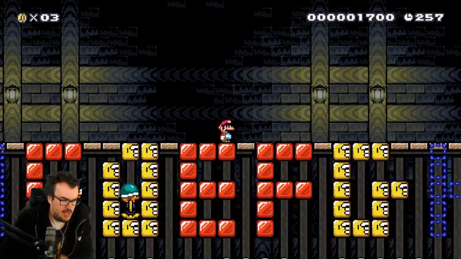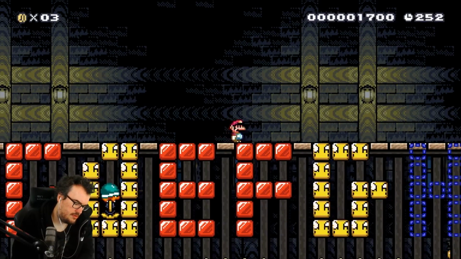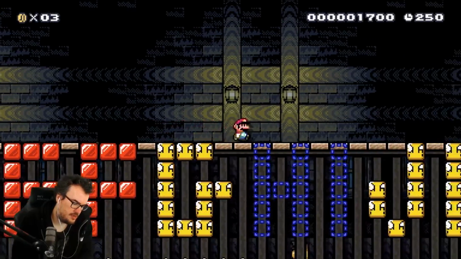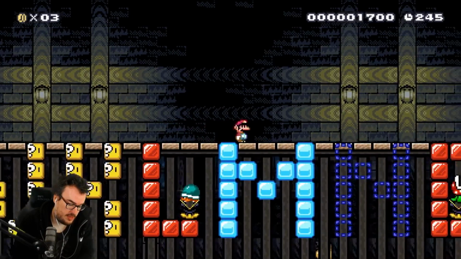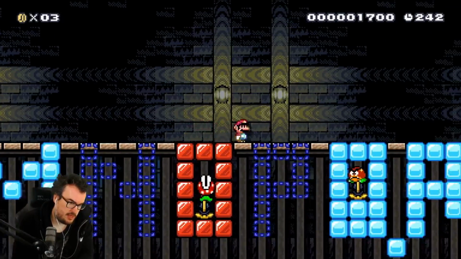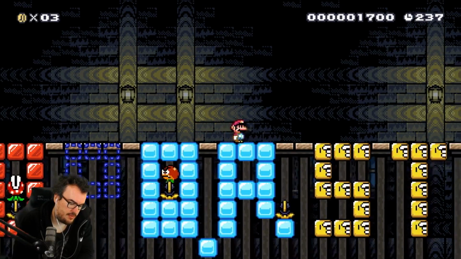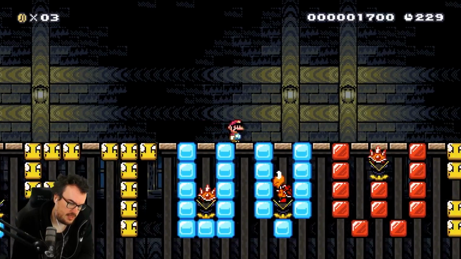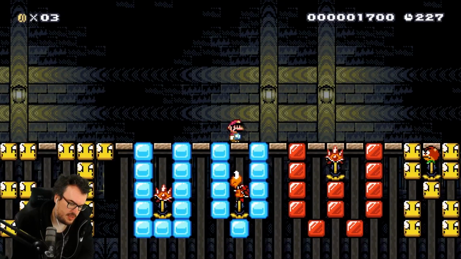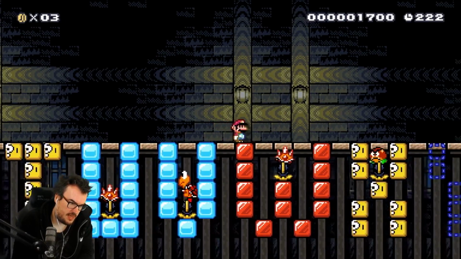Right, they're also the kinds of blocks they're on, probably matters too. Should write that down. Red question. Red. This one's on red. This one's on blue or ice, excuse me. Ice. Gotta mark that. Spiny is U. That's on ice. Koopa is on V, is on ice.